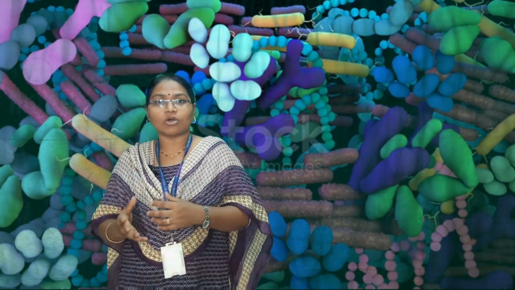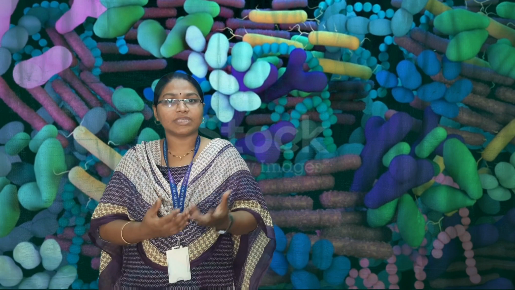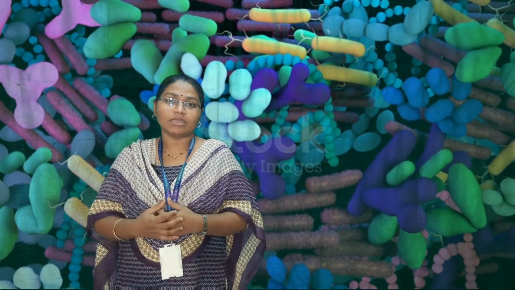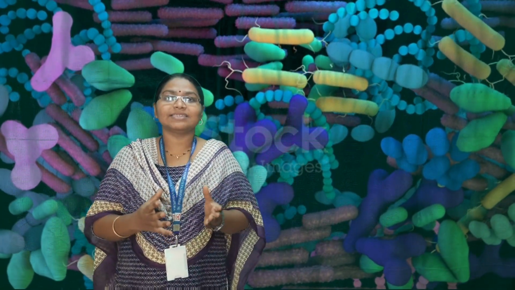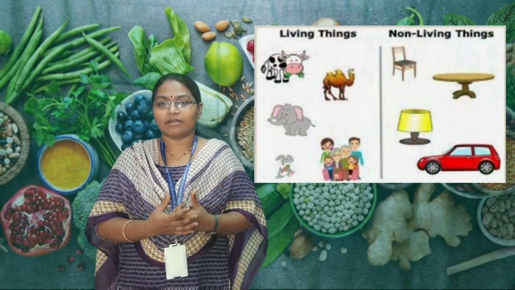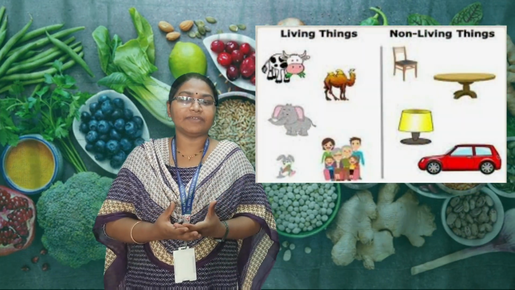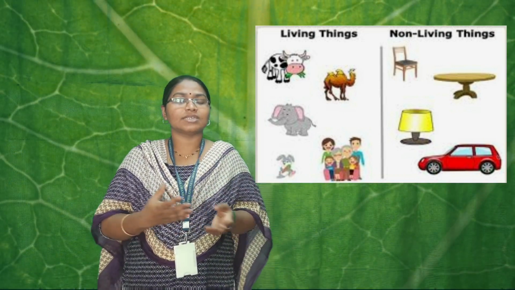How can you say this is a living thing or this is a non-living thing? Based on some processes, life processes. Which organism has life, we can consider as a living organism, right? You can observe on the screen many organisms are there. In those organisms you can easily identify some are non-living and some are living organisms. For example, how do you differentiate them? Because inside their bodies, living organisms have some life processes occurring.